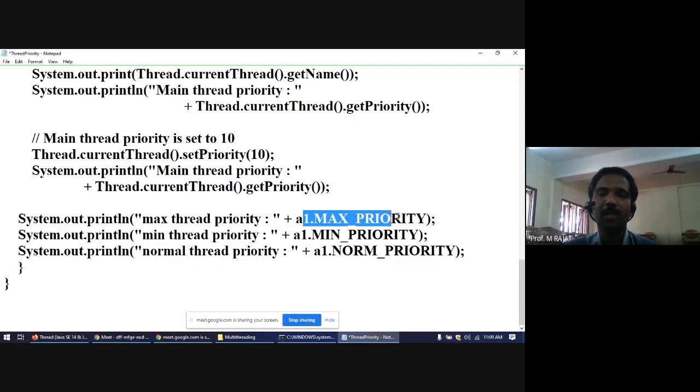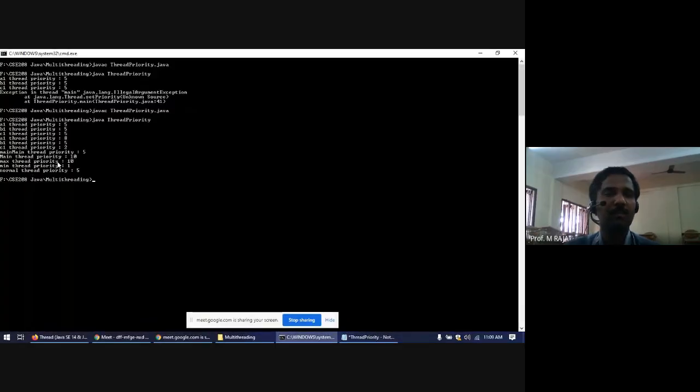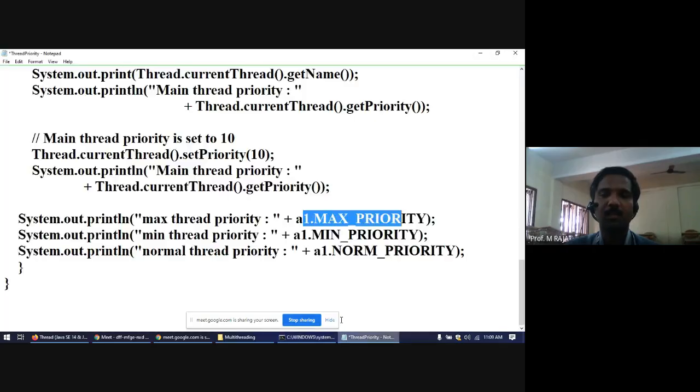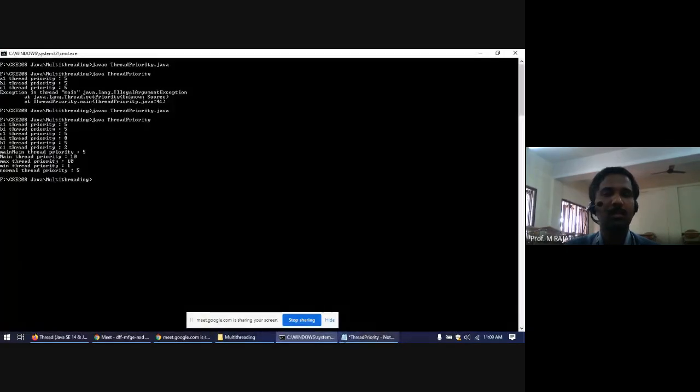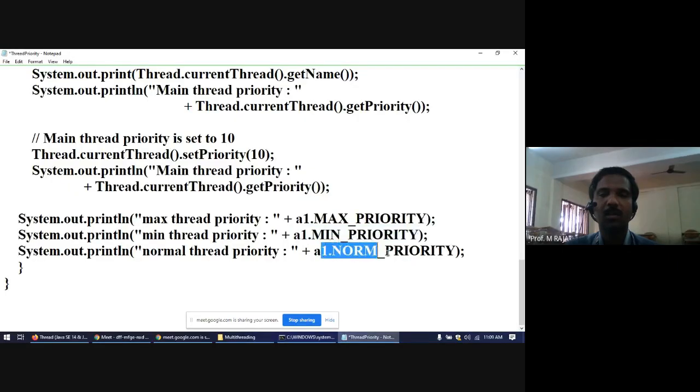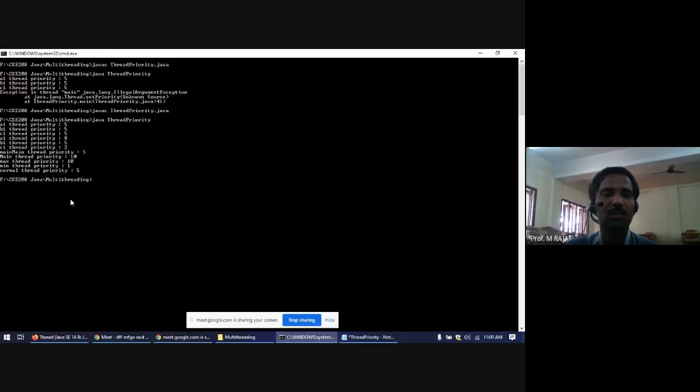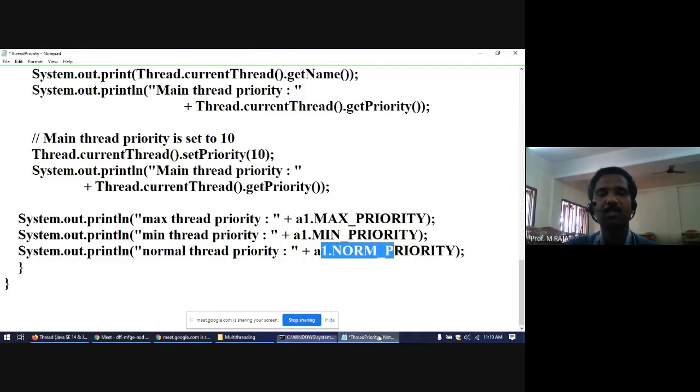A1.MAX_PRIORITY returns a value 10. Then A1.MIN_PRIORITY returns a value 1. Then A1.NORM_PRIORITY returns a value 5. So these are the priority fields defined in the Thread class.